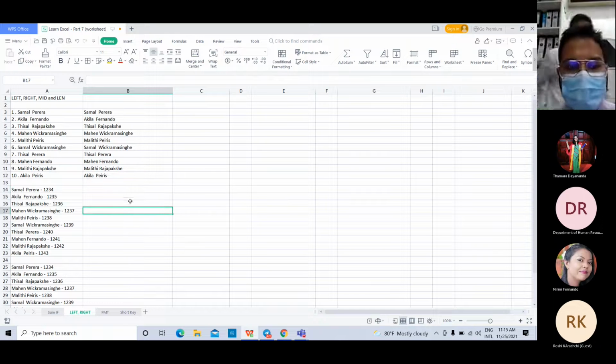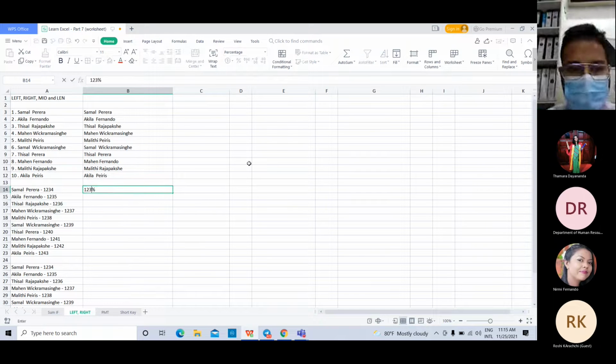Now you want to get only the EPF numbers into one column, right? Are you going to type it by just looking at that? 1, 2, 3, 5. 1, 2, 3. This is what you are going to do. Okay, don't worry. Excel is a wonderful tool, so you don't have to do that. So you can use the right function, equal right.